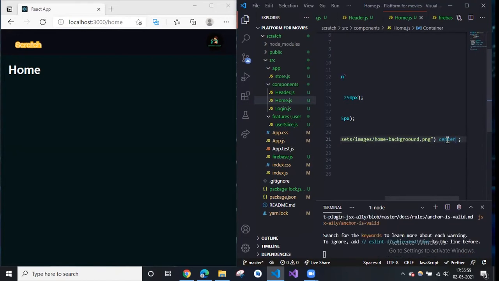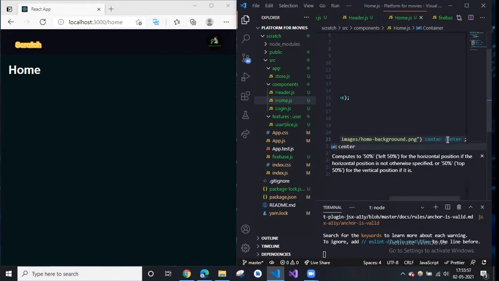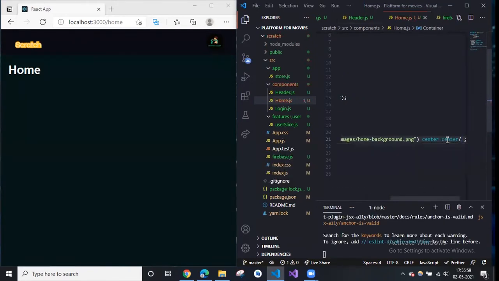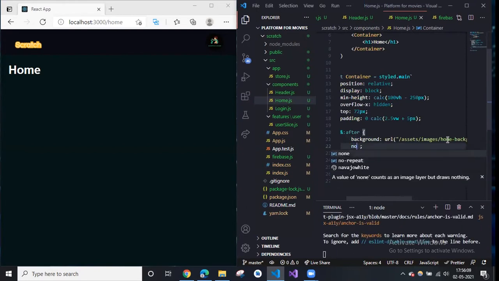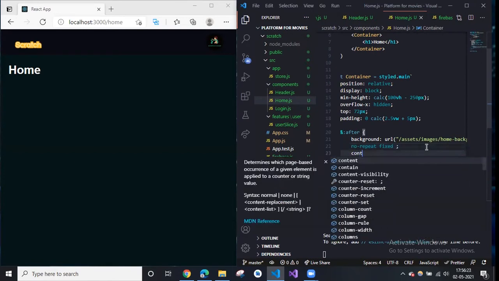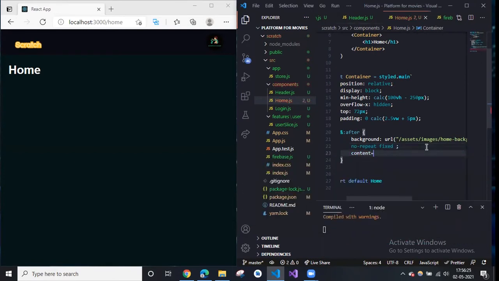We will take it as center and also center, cover and no repeat, and also it will be fixed. Okay, and then we will give the content as null.